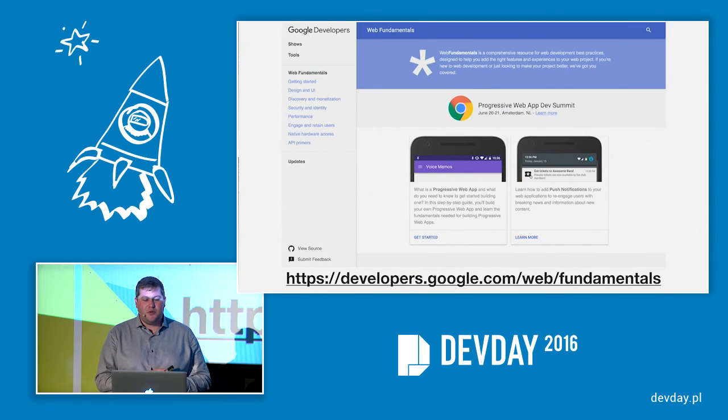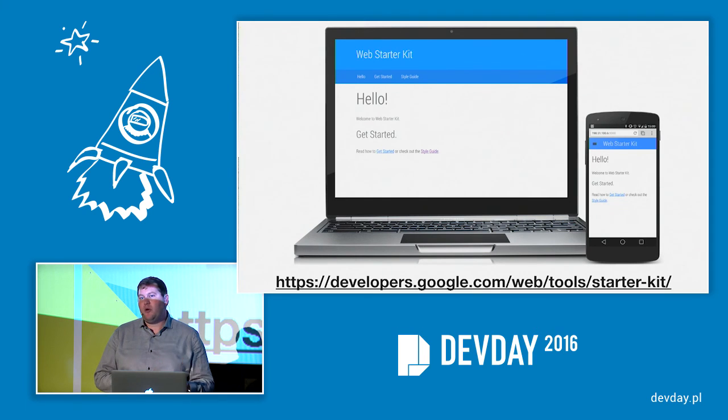Most of these performance tips and tools come from Google. They have a great tutorial on Google Web Fundamentals, which walks through all of this step by step. If you really are starting a brand new project, I highly recommend the Google Web Starter Kit. It's a standard project that follows all these best practices and gives you great examples for how to apply service workers and a bunch of other cool things to improve performance.